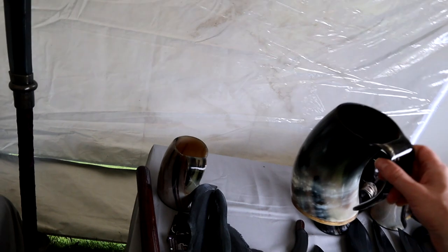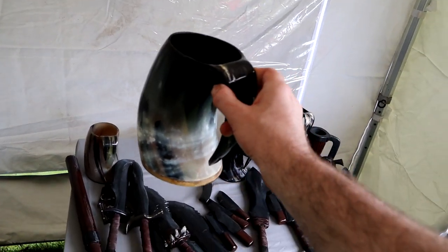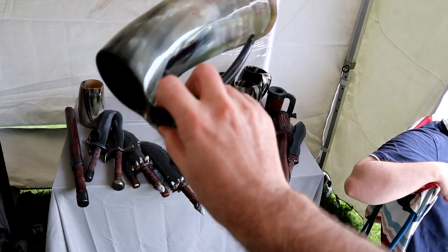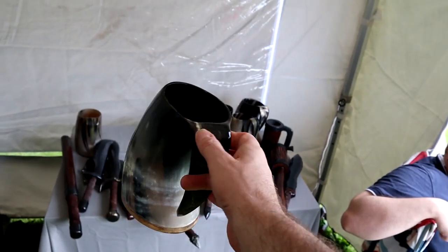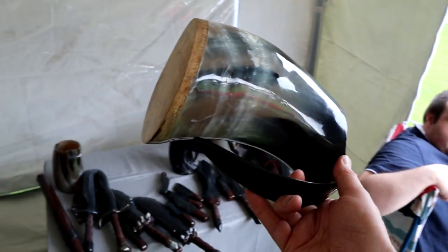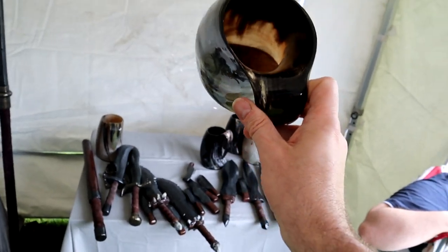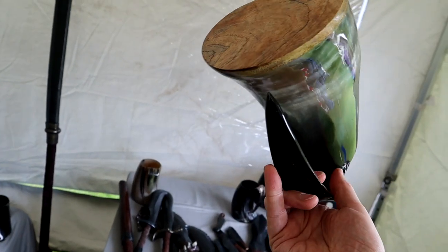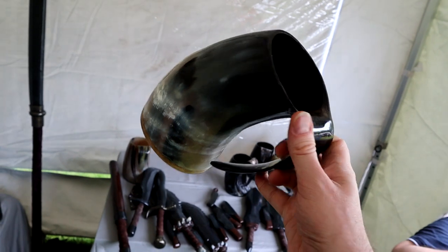Now, it has been known for me occasionally to have a little drinky. Yes, indeed. What's this made of, sir? It's horn, natural horn. That's literally made of a horn of a beast. Do we know what beast? Oxen. An oxen, brilliant. Everyone's literally more expert at this than I am. That is amazing. And not an exact measurement, I assume, but that's well over a pint you're getting there.